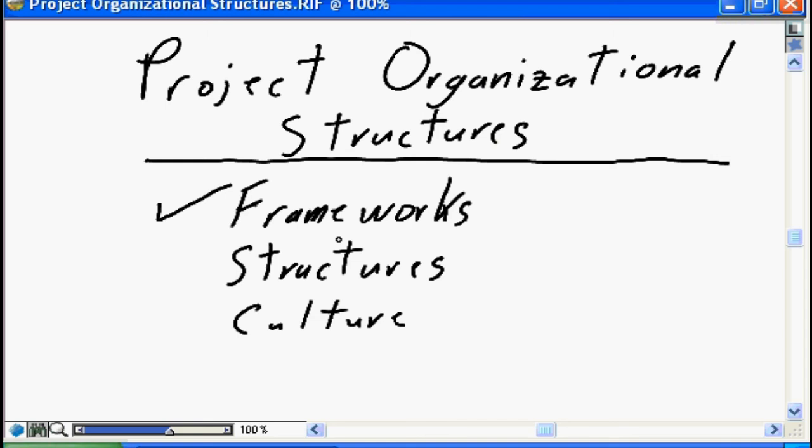And there is no right answer. There is no answer that says a weak matrix, a strong matrix, a project, a functional type project relationship is right. It's simply important that you know which environment you're working within, and you understand the pros and cons, the consequences of dealing within each of those. We developed the effective project structure and the management structures in place, and we looked at the organizational culture. What is the organizational culture? Is this a profit-driven company, an employee-driven company?